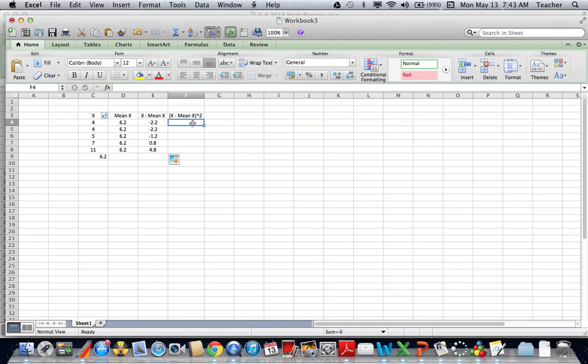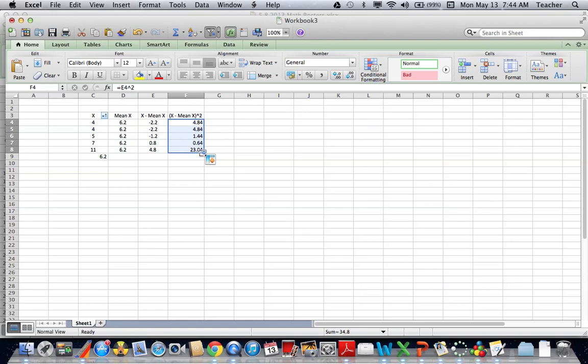Now, for this part, I'm taking the column that I have in E, column E, and I'm going to square that. So again I press the equal sign, which is the first thing you need to hit in order to put in a formula. Then I click on E4, and to raise it to an exponent, I hold Shift and press 6, which brings up that little upward arrow, and then I press 2 to square it. It's going to give me my number right there, and now I'm going to do the same right here.